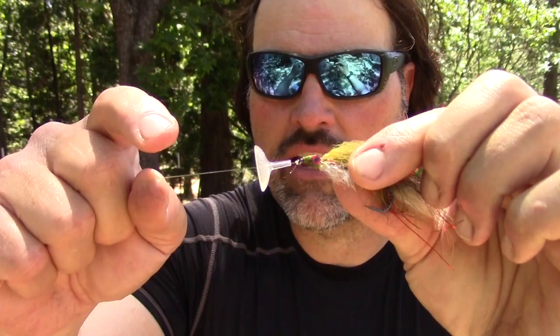If you were to use a perfection loop knot, I think it would accomplish the same effect as the bobber stop — it would kill a lot of the action being transferred from the disc to the fly. We don't want the fly to have freedom of movement; we want its movement imparted by that disc. We want a direct drive — as much of that disc action going into the wing of that fly as possible.